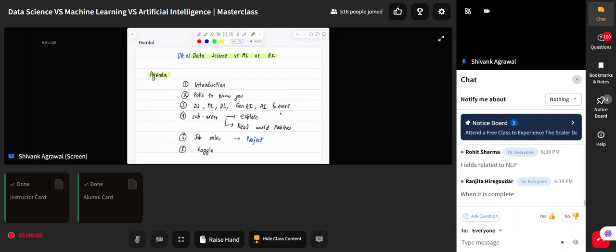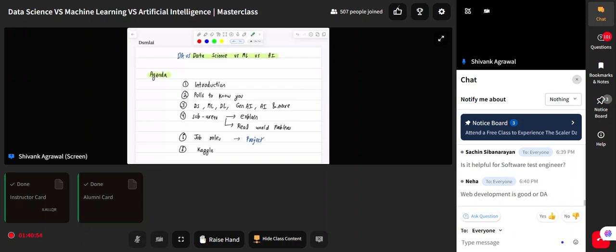Another question: if we want to understand the internals of any machine learning algorithm, how do we learn from scratch? By the way, this is what we do as part of the Scaler journey, where we teach not just about the algorithm, but we also make sure that you understand the internal nitty-gritty details about it. Not only that, we also make sure that you understand how to optimize those algorithms.